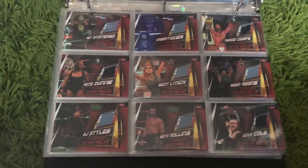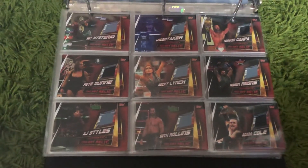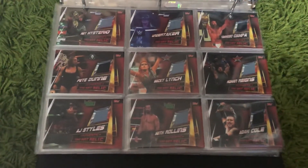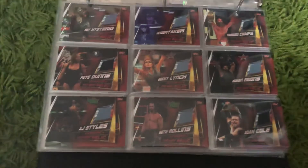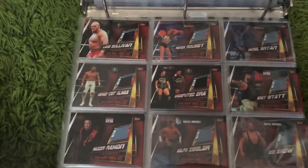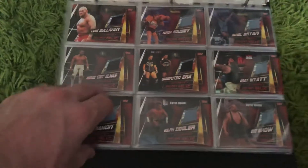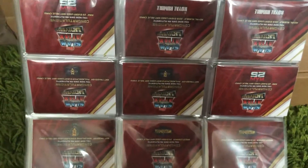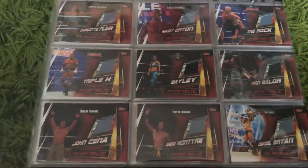This is definitely what makes this set my favourite — the ring mat cards. There are 32 of them: Rey Mysterio, The Undertaker, Tommaso Ciampa, Pete Dunne, Becky Lynch, Roman Reigns, AJ Styles, Seth Rollins, Adam Cole, Lars Sullivan, Ronda Rousey, Daniel Bryan, Andrade, Undisputed Era, Bray Wyatt, Razor Ramon, Dolph Ziggler, and Big Show. These ring mats are from various events — you can see Royal Rumble, Raw 25, NXT — with genuine map pieces from those events.